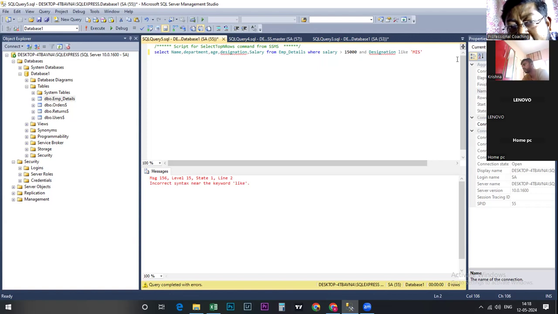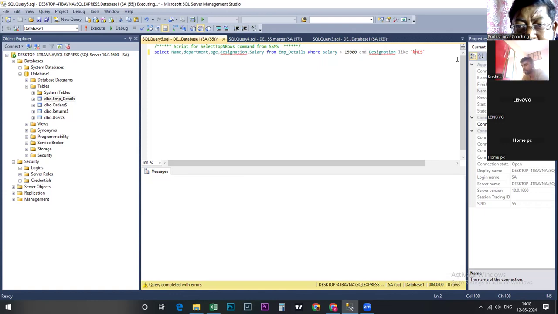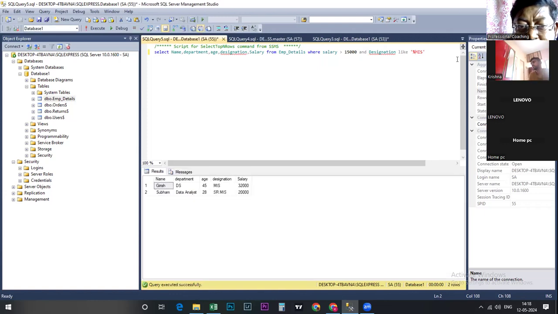Now you have got two MIS in the database, if you remember. We want both of them. How do we get it? So this is how we got all the employees whose designation is like MIS and whose salary is above 15,000.